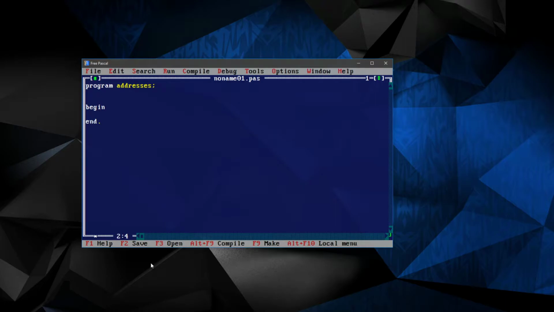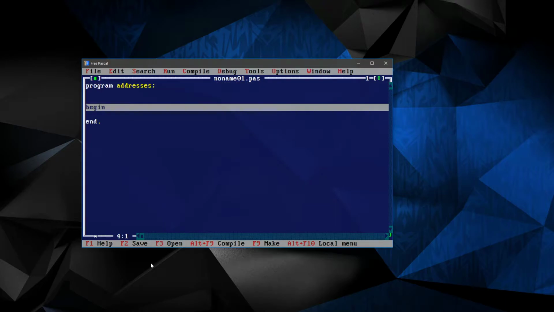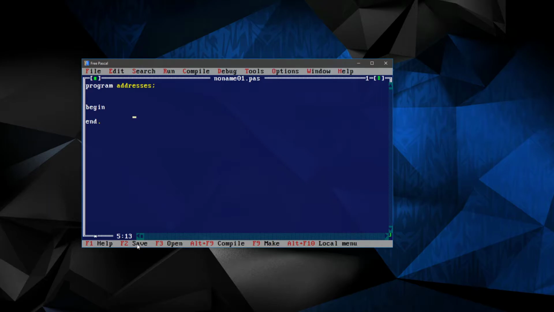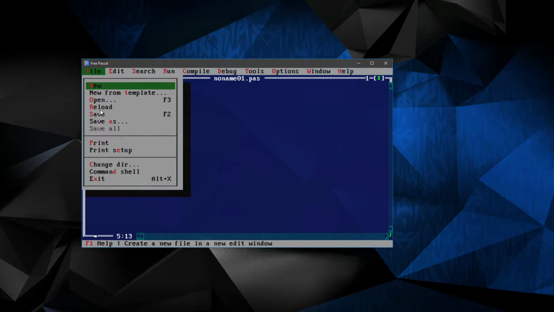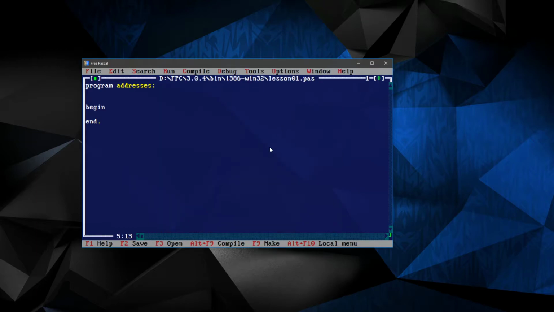All right, so what you're seeing here is your basic Pascal program. Right, so we're going to start adding. First thing after that, of course, is to save. You can press F2 and save, or you can go to File, Save. Eventually you'll get into the habit of saving, and I'm just going to put this in as lesson 1 or lesson 01 and click on OK. And as you go along, see, the file name comes up there. As you go along, you keep hitting F2. It'll become almost like rote muscle memory after a while.